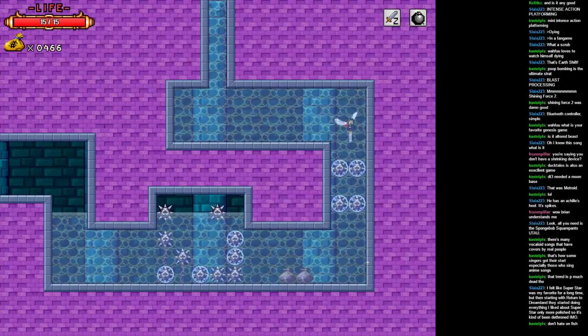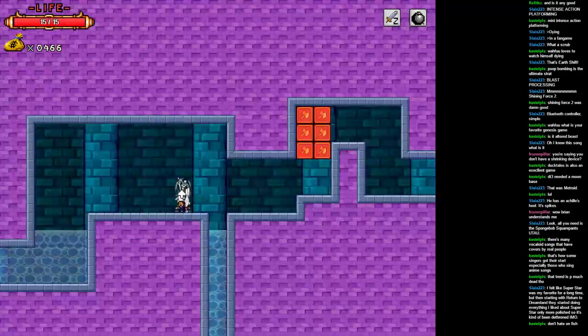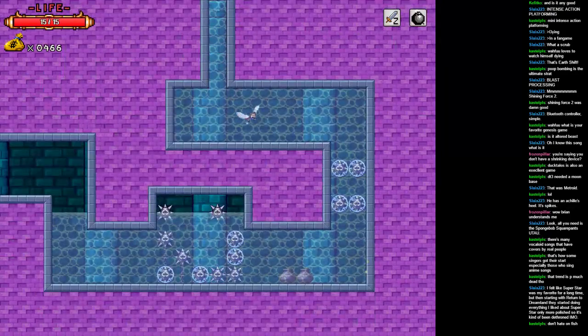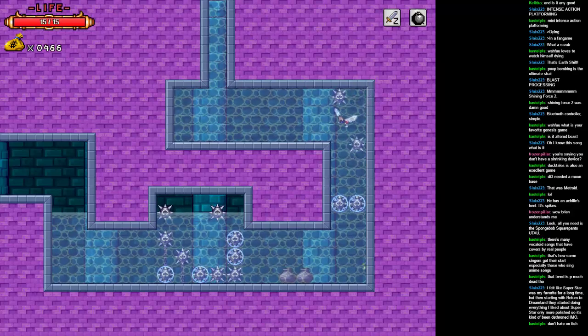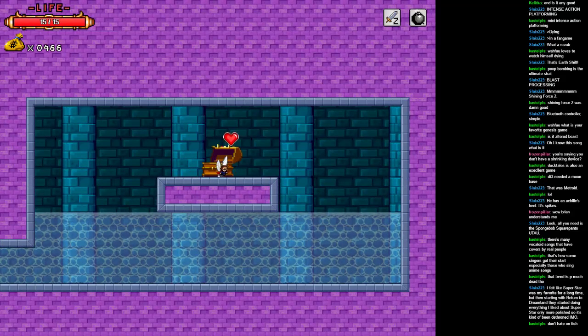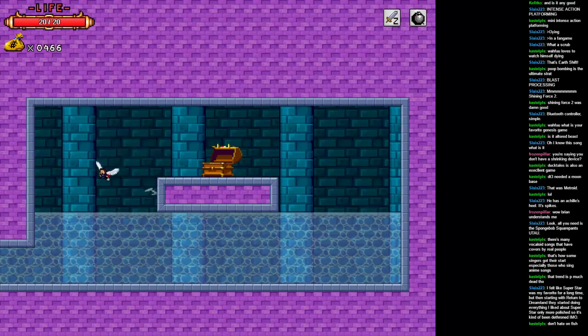Oh, that didn't work. Got a pogo. Alright. Oh, I see what we gotta do here. I figured out the really hard puzzle, guys. Hope you're proud of me. Wow, you died to that spike. I did. Let's see what's over here. There's a chest. I, for one, am very surprised. You are a genius. And I get some... Genie.